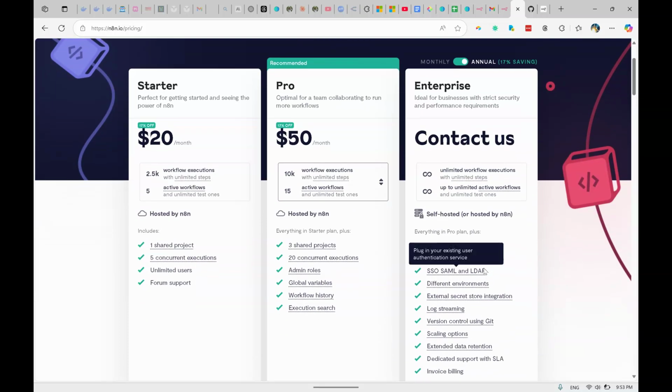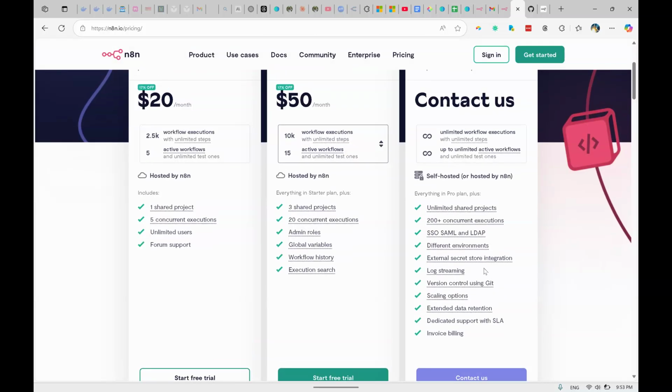self-hosted, contact us. So right now we are literally just doing it. We're self-hosting it, unlimited workflow execution with unlimited steps, unlimited active workflows. And obviously, guys, this is a lot better than trying to do this in any other way, because in doing it any other way, you spend a lot of money. So this is very good because you're not spending a lot of money. You could do a lot for $20 a month if you want to do this on their price plan. Of course, when you have access to cloud, you get updates automatically as well. So it's definitely worth it in terms of that.